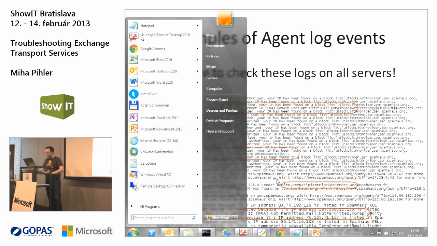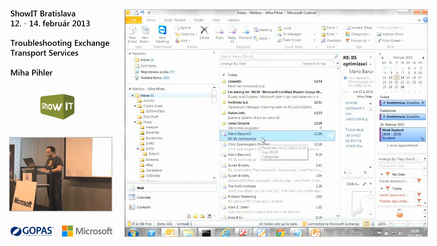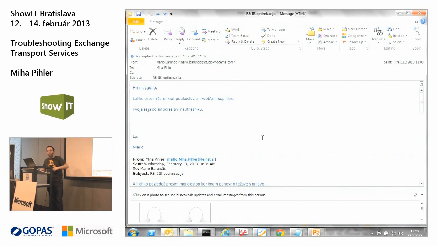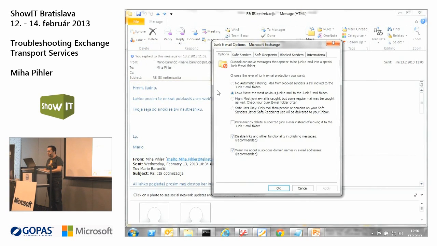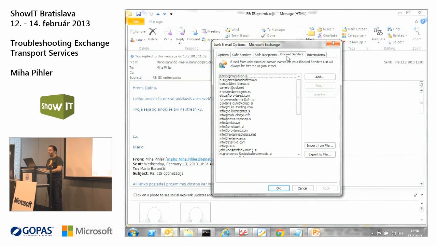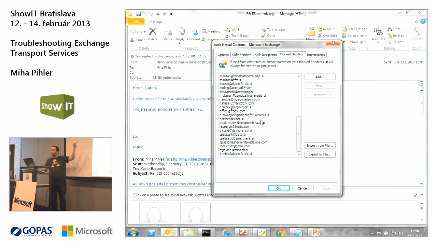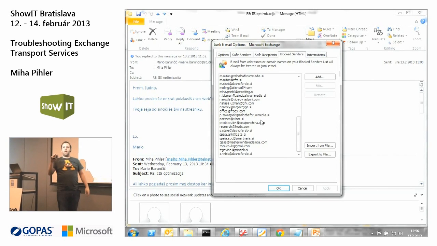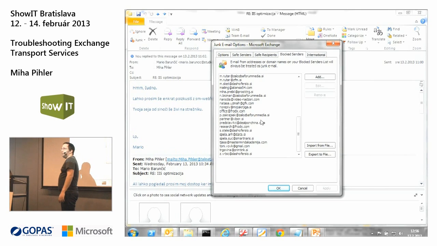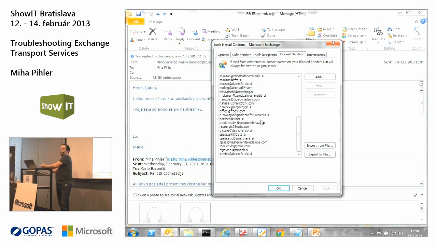So where did the user set this? It's quite easy. Let's say I want to block this user. I will go to the junk email option, safe sender or block sender. If the user is under the block sender list, this information gets populated into AD, and the hub server or edge server can check this. If it's in the block list, it will reject it for me because I put it on the list. For somebody else in my organization, it will accept them because they didn't put them on the blacklist.